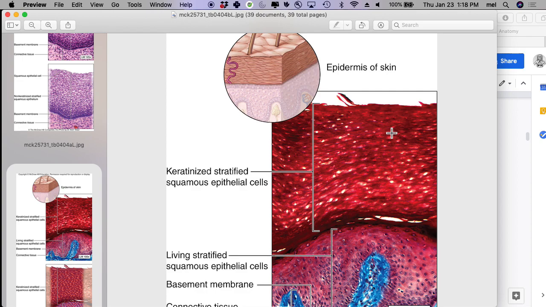Non-keratinized, right? Which one am I going to find on the epidermis? Keratinized. Okay, reproductive system. It's all about getting a little friction down there. What am I going to find lining the exterior surface of the penis? Keratinized. What am I going to find lining the vagina? Exactly, right? Protection, but a source of moisture, then you're going to have non-keratinized or moist. Protection, but no distinct source of moisture, you're going to have keratinized.